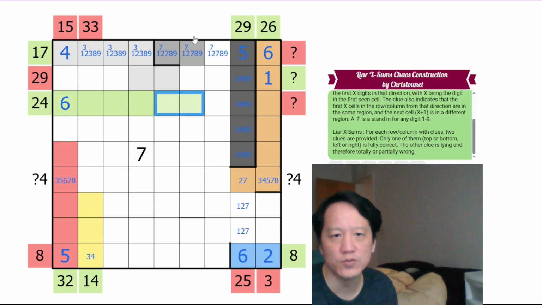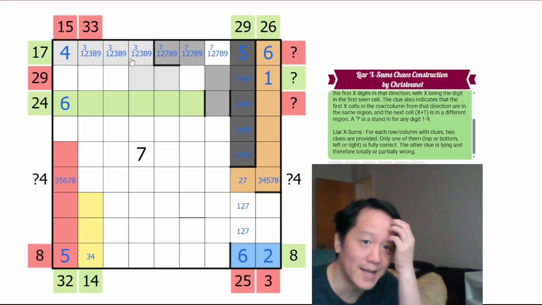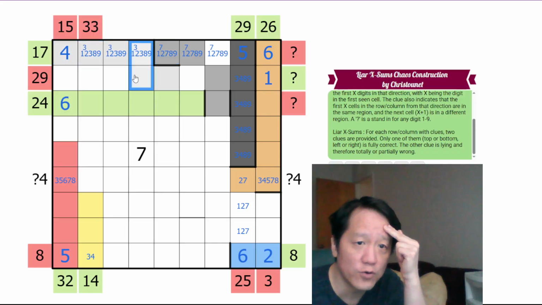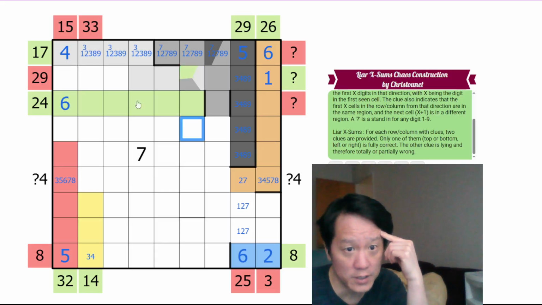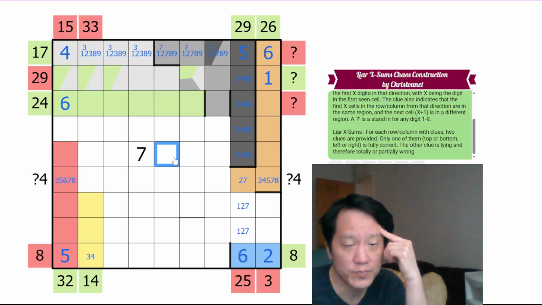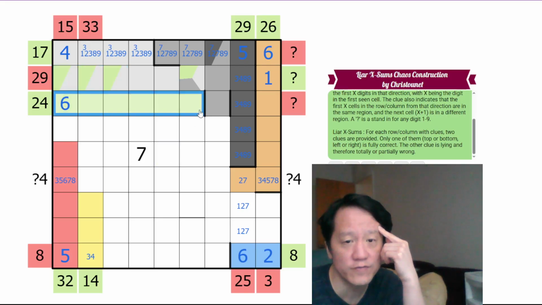So green goes this way. Medium has to get out. So medium has to go to these two. So this is boundary, this is boundary. That means light, 1, 2, 3, 4, 5, 6. It has to be, yeah. So this is either medium or dark. This could be medium, light, or green. And this is light or green here. So this is 6 digits adding up to 24.